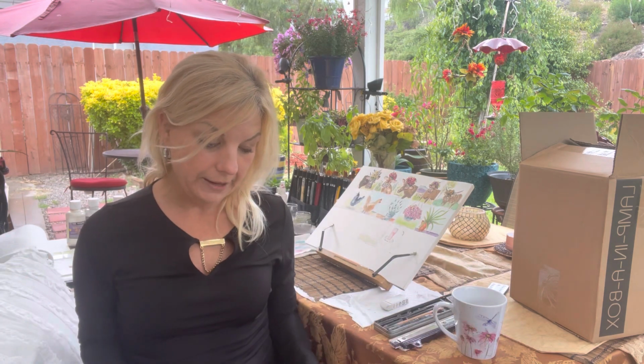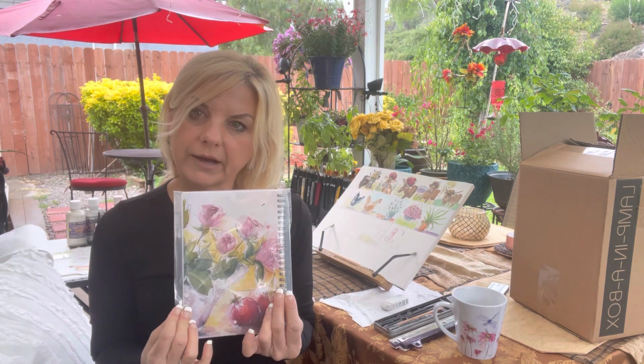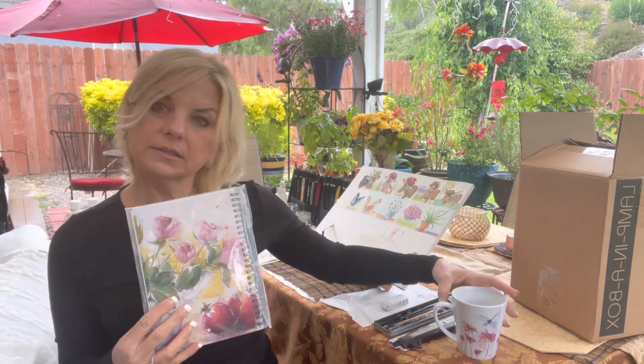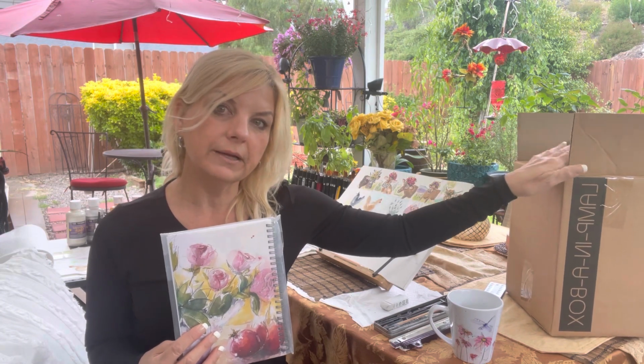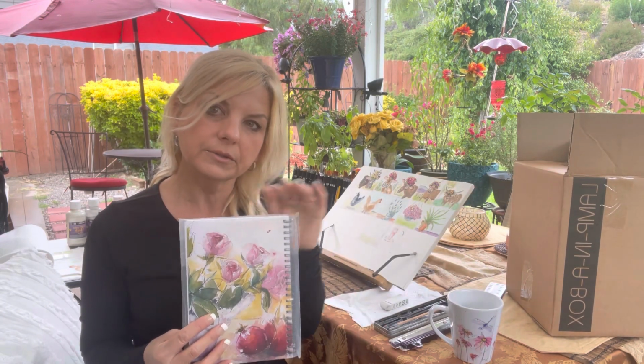For instance, there may be different companies. These notebooks are made from one manufacturer, and these latte mugs are made in Canada from a completely different manufacturer. And the lamps are made from a different manufacturer. I happen to know that they're in LA. These are in Canada. These are in the USA, but I'm not sure where. I think in Illinois. And their shipping rates apply.